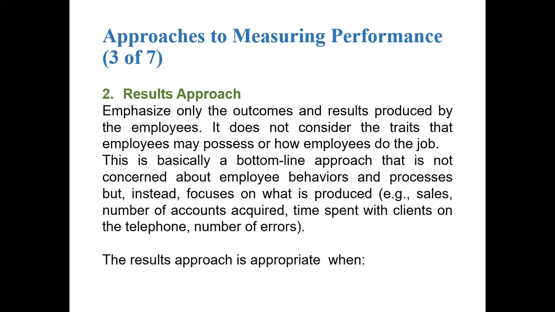Number two, results approach. This emphasizes only the outcomes and results produced by the employees. It does not consider the traits that the employees may possess or how employees do the job. So here, the trait is ignored, behavior is ignored. They are looking at results. They are looking at the end game.